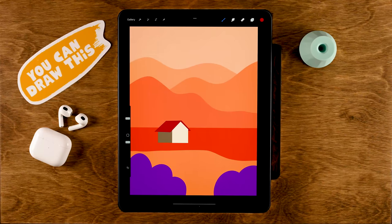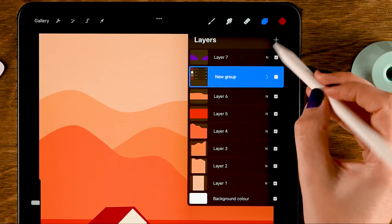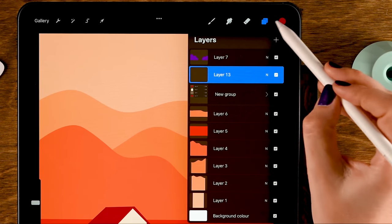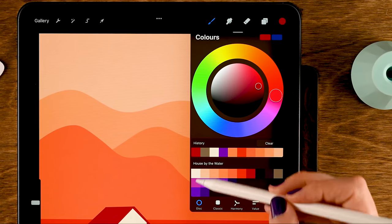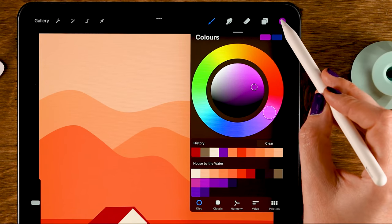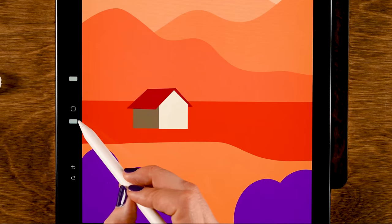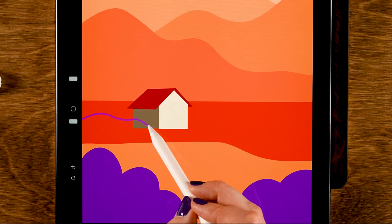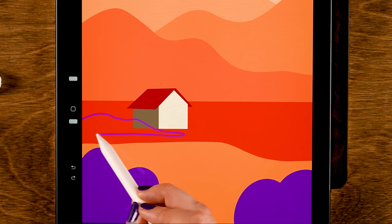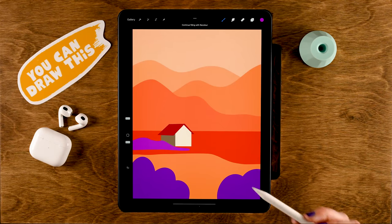Now we're going to add some bushes and trees. Let's first make a new layer on top of our group. Tap the plus. And for the color, let's grab this color over here. It's the second color in the second row. Let's start about here and make a wavy line in front of our house, then go back and then drop in the color to fill that shape.